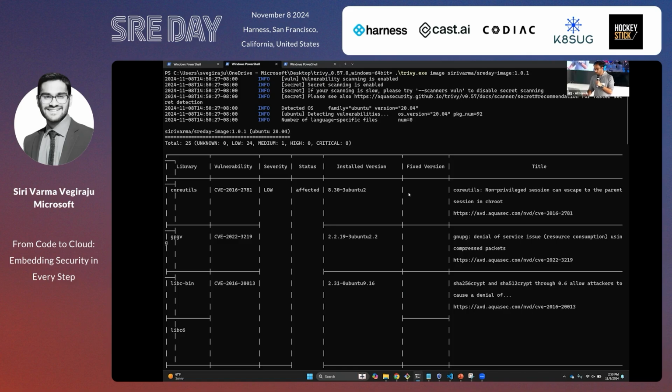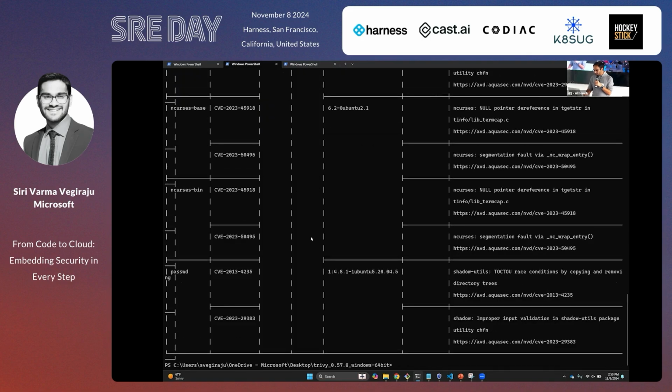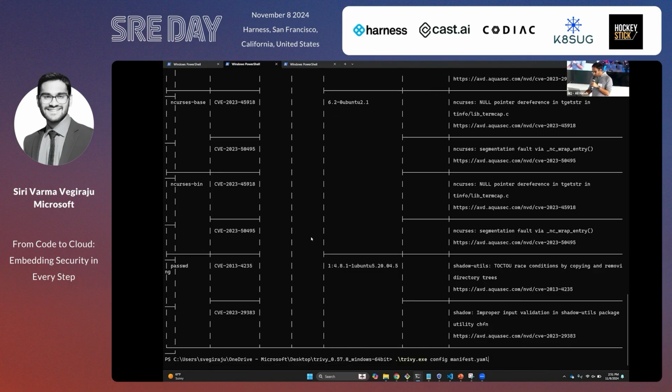So there are low, medium, high, and critical types of risk. Normally, we end up fixing high or critical risks, but that is a good start. And once you have them fixed, you can move to low and medium as well. Now, once this is fixed, we also mentioned that because we are deploying it in Kubernetes, we have a Kubernetes manifest file. I run the Trivy scan on the manifest file as well.